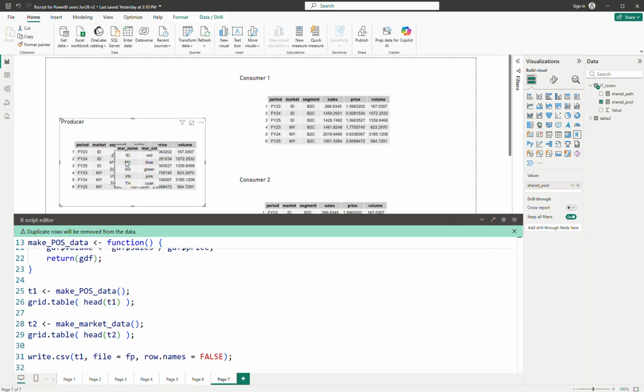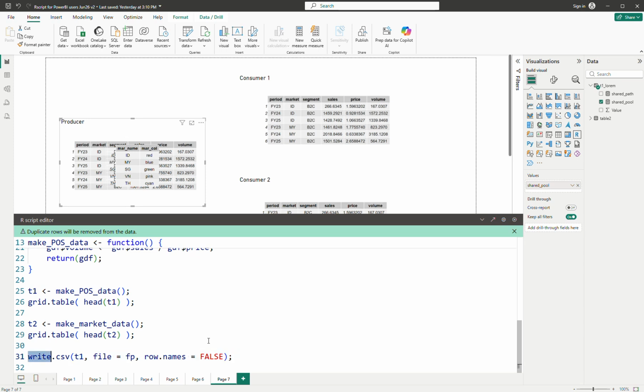Okay, so now you can see on top of this table is the market name and then the color as well. So we can do the same exercise in here with the other guys. But before that, we want to put the three tables down together, two tables in this case. Okay, so I will do this.